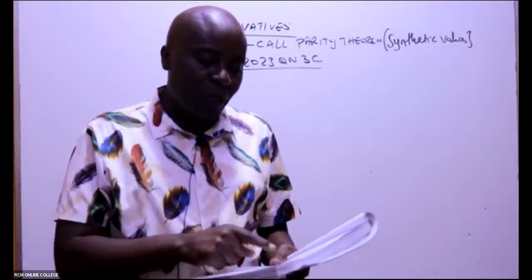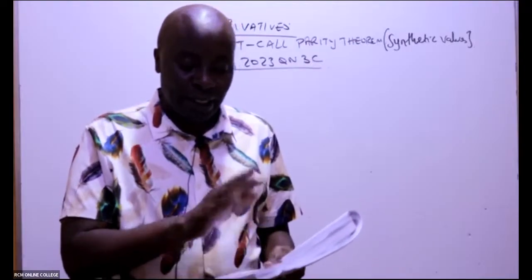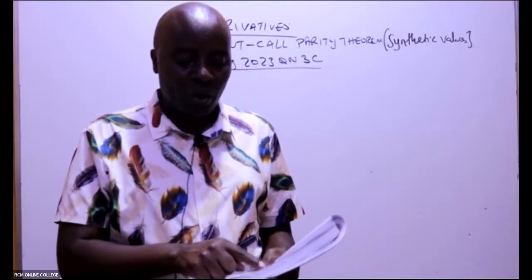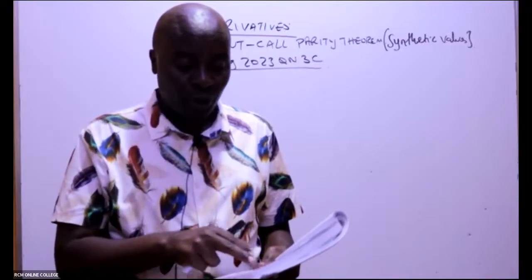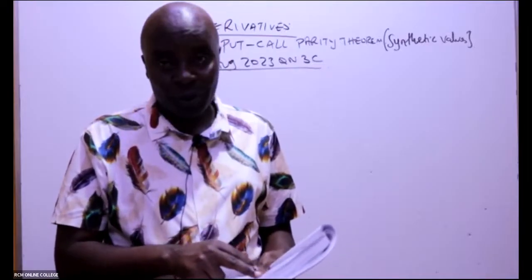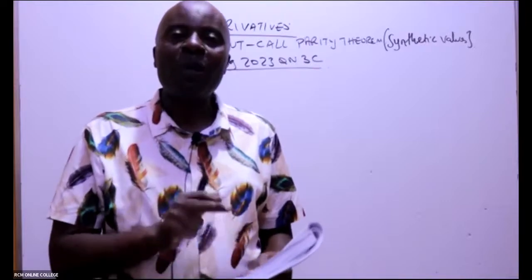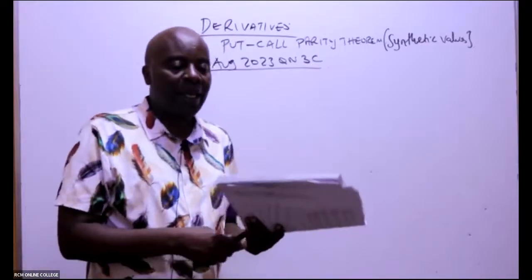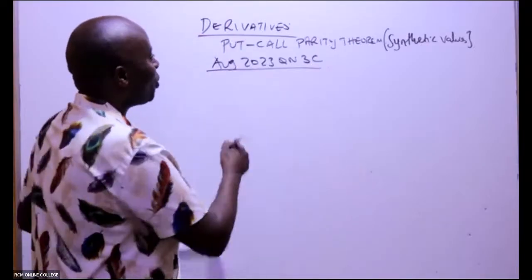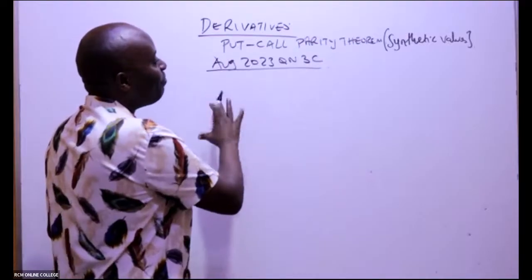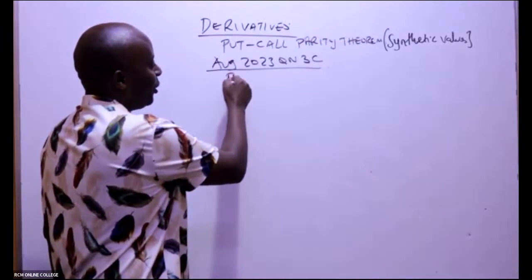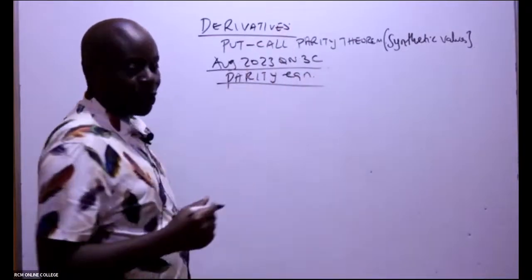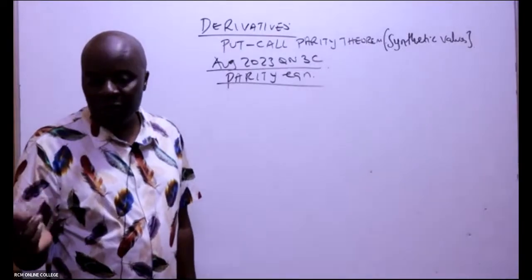In this case, they want us to use put-call parity to calculate the prices of the following: synthetic call option, synthetic put option, and synthetic bond option. When they brought this question this semester, so many people got a 0, and yet this is really a very easy question, because what we need to do is write the parity equation. I hope everybody is able to remember this.